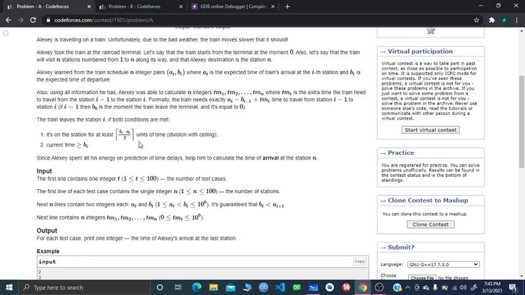What if, after adding that extra minimum time that the train is going to stop at the station, that time exceeds the departure time of the ith station?